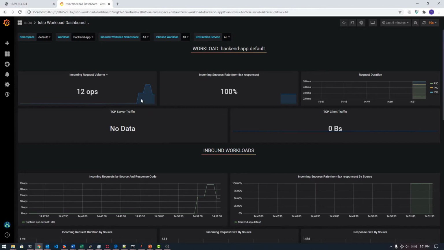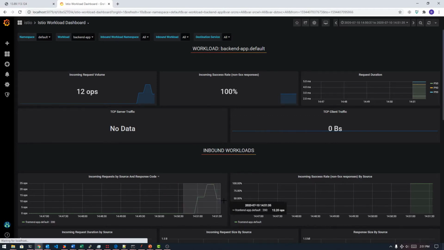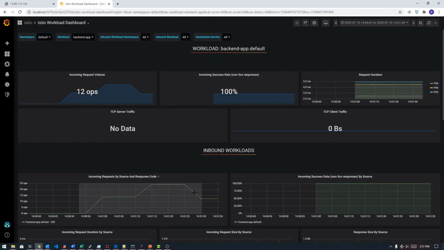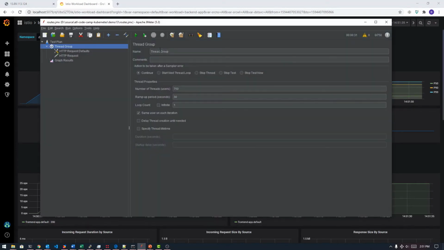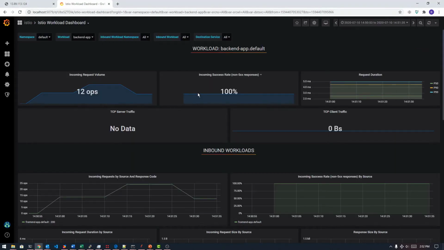It's coming in with Grafana, and then you can see how that is able to zoom in on that. I can kind of get some time slicing going on if I set my graph to look at that. And here's my incoming success rate, non 500 errors, and other types of data. Here's the response times and other kinds of pieces of information that you might find useful. So the test is done, so I can ramp it up again, and we'll see the data start flowing in through Grafana as well. So all in all, Grafana gives you some nice pre-built dashboards for this, but it's not the only tool that Istio offers for doing monitoring.